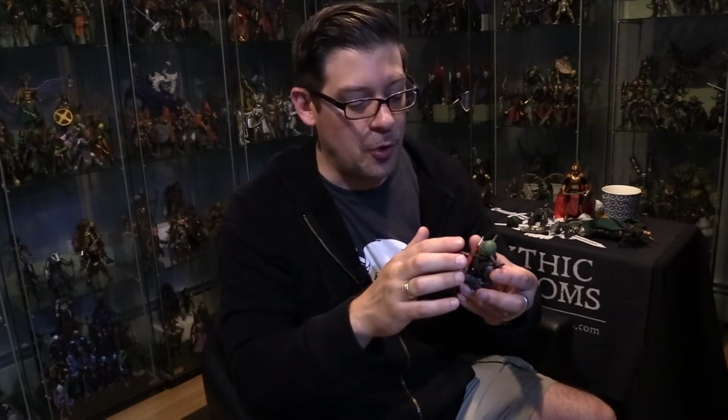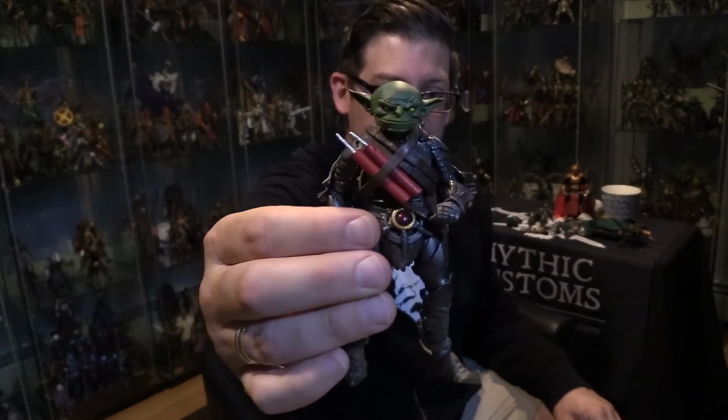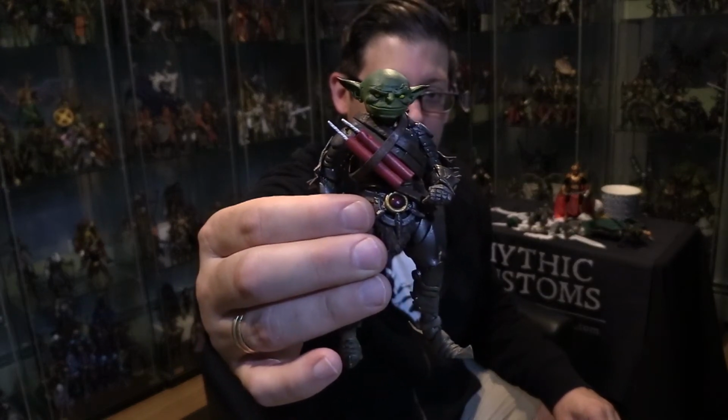Now in this particular case, when you do pull a King Noglin crown off, there will be some divots in his head where that crown pegs and glues in. In this case, I used some epoxy sculpt to fill in those places, sanded it down a little bit, and then painted it to match the head so you wouldn't notice those gaps that are missing. But again, that's an example of something you can do.